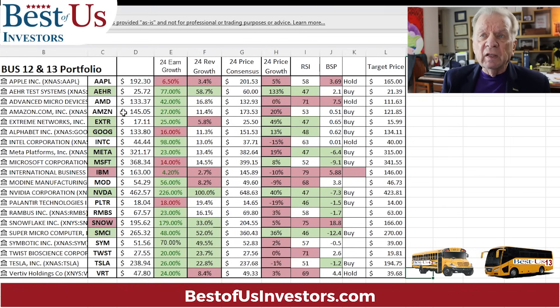I'm trying to build my position in Amazon. Because Amazon is one of the companies that owns quantum computers — and we'll talk about IBM in a second. They're trading right now at around $145. They're anticipating a growth in earnings of 27% — and anything over 20, that's excellent. The consensus is that this stock is going to go to $173 next year, which is a 19% bump. Its relative strength is right above 50, and its buy-sell pressure is just above one. So I'm a buyer of Amazon.